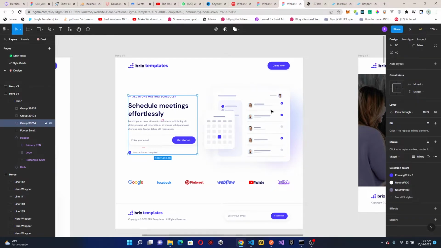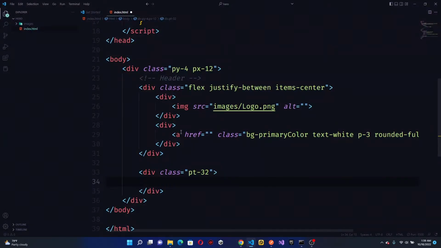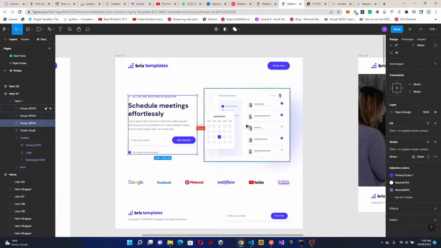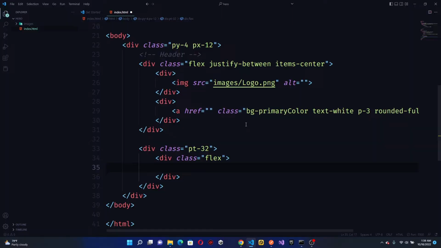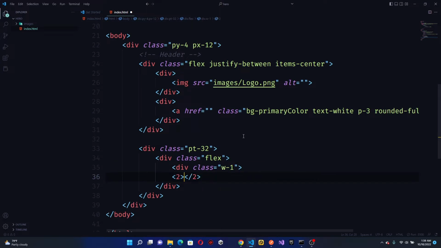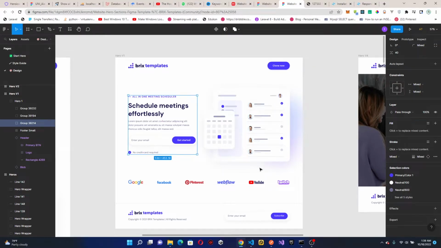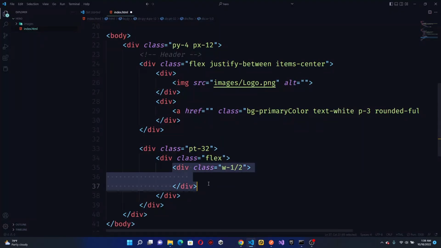Then we want to have a flex. So inside the flex, let's get our div flex. Okay, so we have our flex here. First one is a div. So this div, we want to tell it, okay, take half of the screen. You notice PTR doesn't let us do that, so we can just say half of the screen like this. Then we can close this div. Okay, so we have half of the screen. They also want this to take the remaining half.